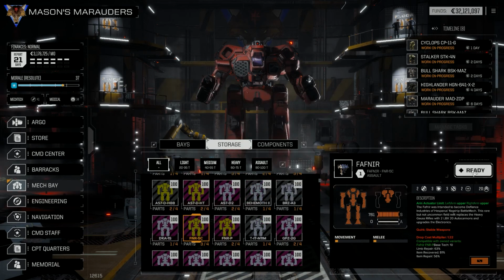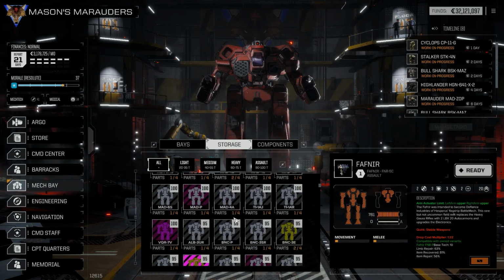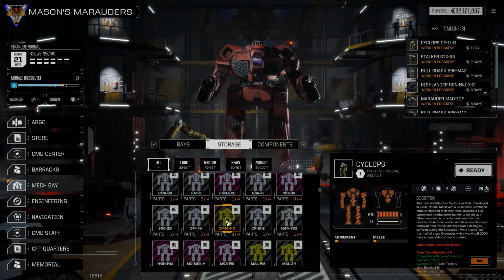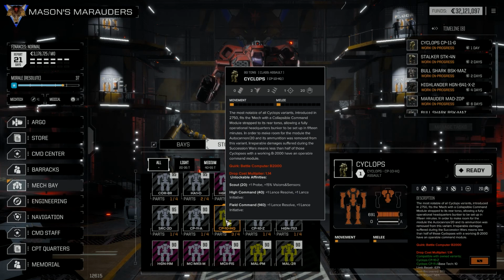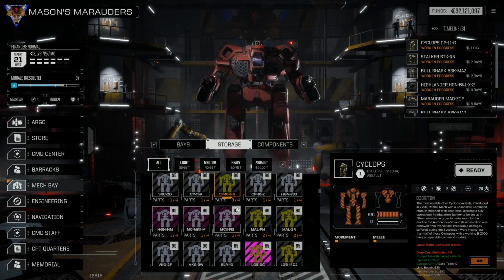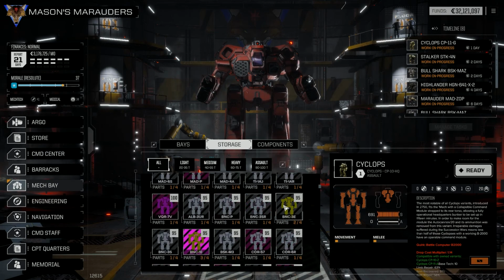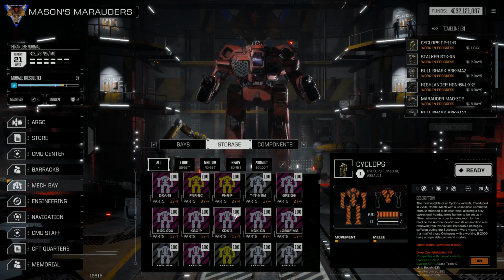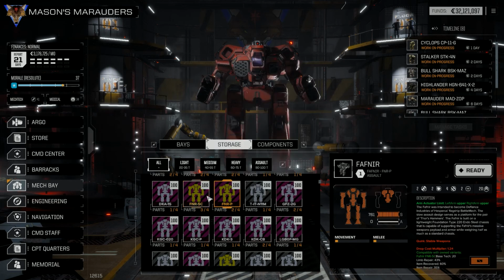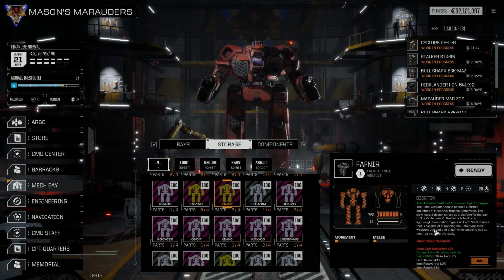How do I do that? Let's get a Fafnir out here. I got money. Oh, or I could do another Cyclops for the bonus initiative. But I don't think that's it. I think I'm going to stay up here. I think a Fafnir would be a good idea. And I'm going to go for the upgraded electronics. Actually, wait, this one has an endosteel chassis.